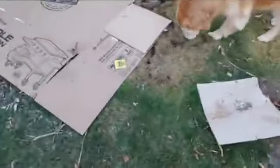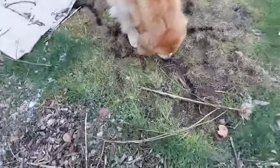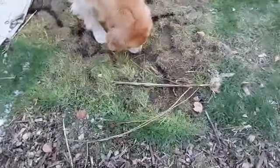I'm excited in a good way, because now I learned what happens when you have cardboard and you have moles. So I'm not concerned about the grass. The grass will grow back. The holes will fill in, the grass will grow back. The chickens will probably come and scratch up the surface real well. And I mean, it will grow back. Grass always grows back. But I don't want to keep making a nice little, neat little home for them.